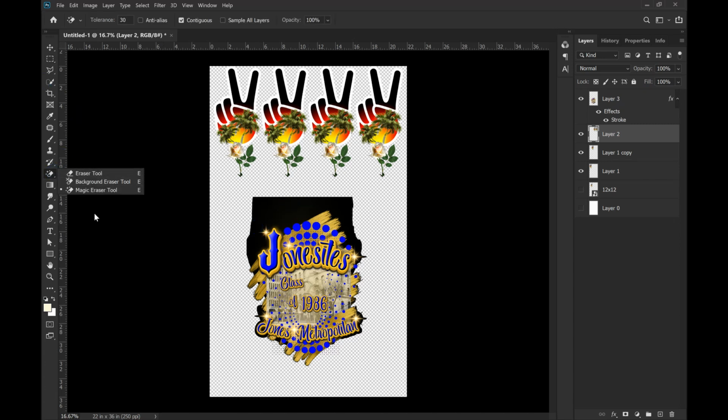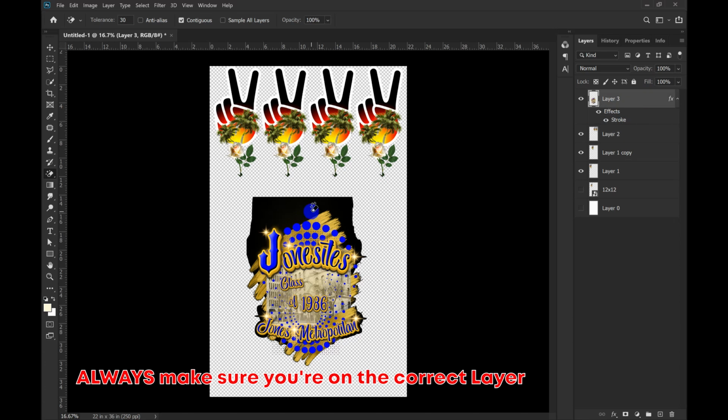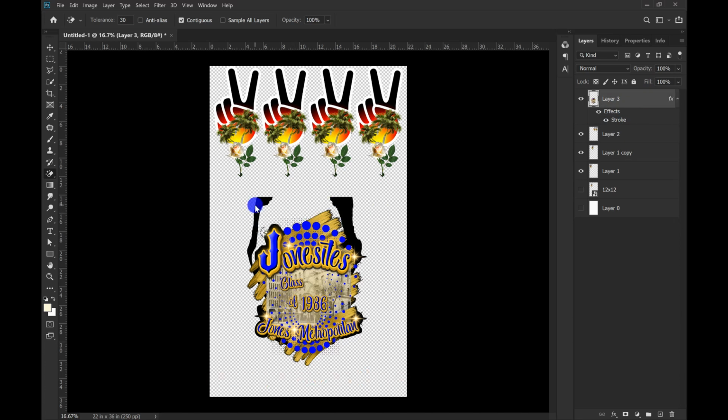Go over here to the magic eraser tool. We're going to get rid of the background as much as we can. Stuff that we don't need. I'm sorry, I'm on the wrong layer. You got to be on the right layer. Go ahead and get rid of that. Now you see all of that stuff that's leaving. Now we're going to be able to bust this thing down and get a true accurate sizing on it.